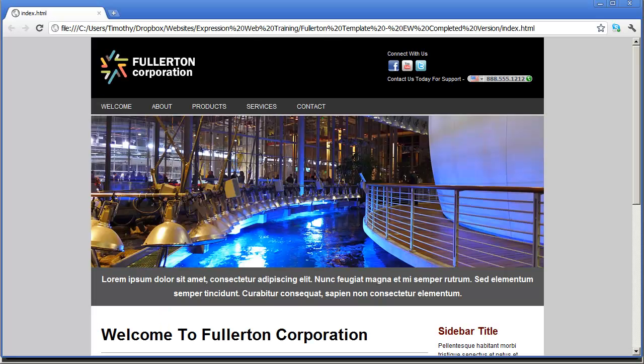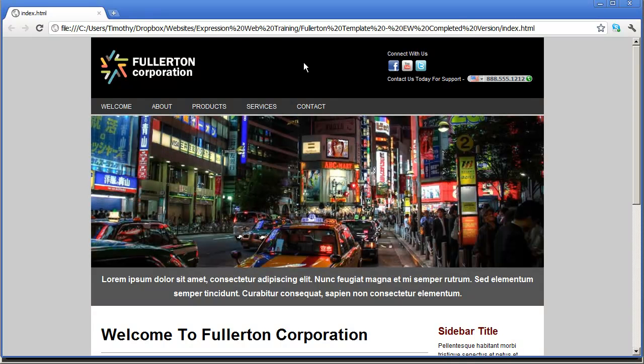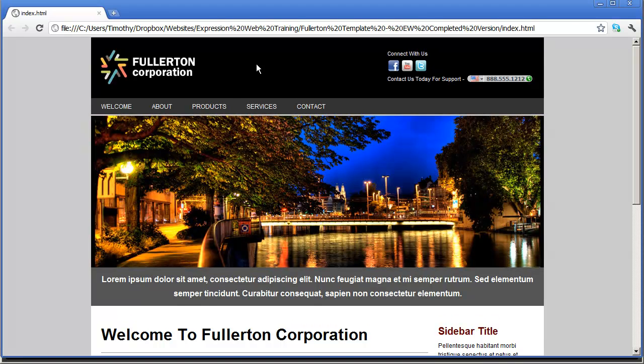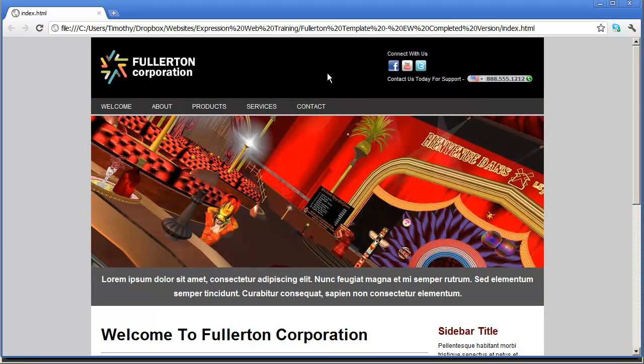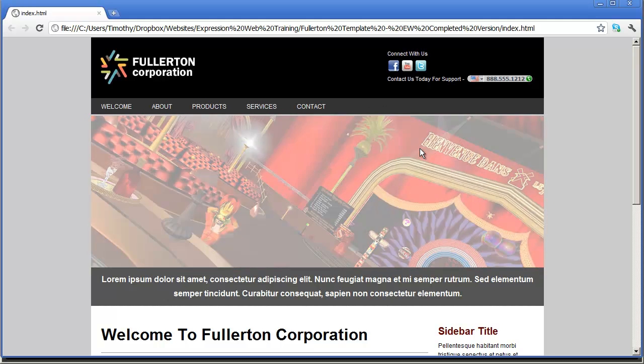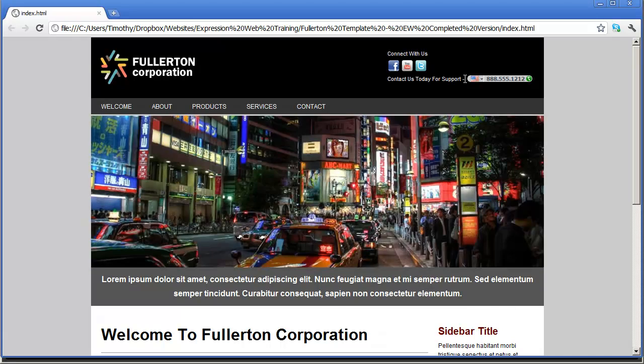Now let's look at our finished item here. You can see our top div here. Obviously it's filled in with black, so we need to change the background color. We also want to put a little bit of padding on this, and we're going to try a border on the bottom of this div to differentiate the top nav from this area, and you'll see if you like that a little bit later on. And then we're going to format the logo right here, as well as the social media icon.